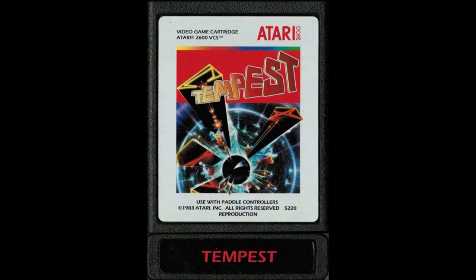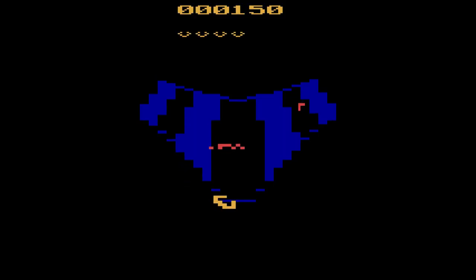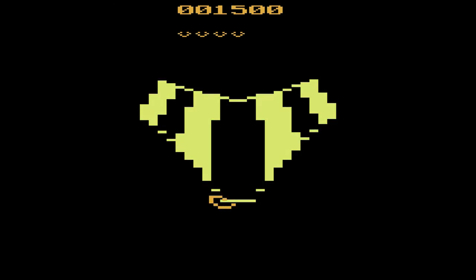Tempest. Another unreleased prototype. While they could have released Aquaventure with a few tweaks, Tempest rightfully got tossed into the garbage can of history. The Atari 2600 cannot do diagonals, and for some reason it can't do vector graphics. Tempest looks awful, it controls horribly, and is a mess to play.